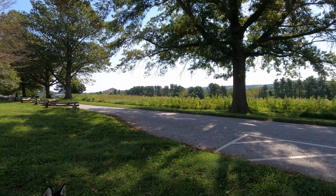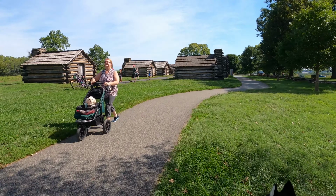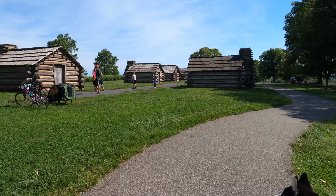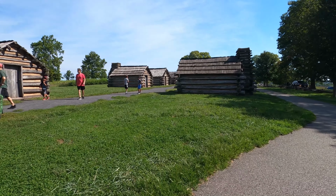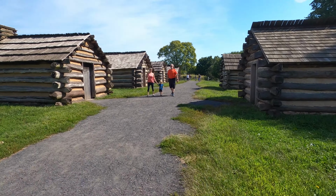Now, this is actually a pretty interesting part of the park here. They built these cabins as reenactment facilities for a lot of the programs they hold here at the park. Inside, there's a lot of living history as well as displays of how soldiers stayed inside of these. They also do a lot of reenactments in this specific area, including, if you come at the right time of the day during the summer on a weekend, you can watch them firing off some of the cannons as well, which is pretty awesome to see.